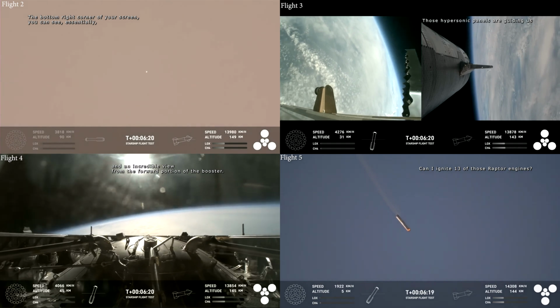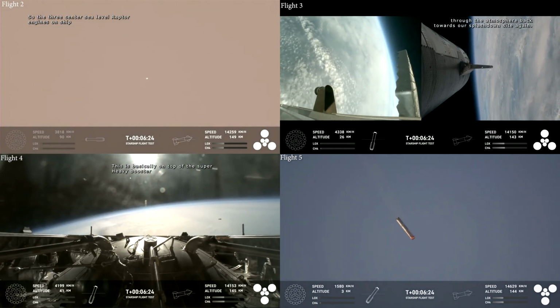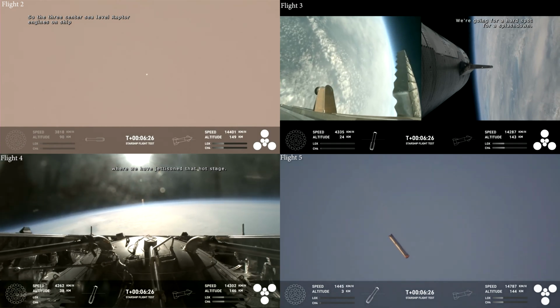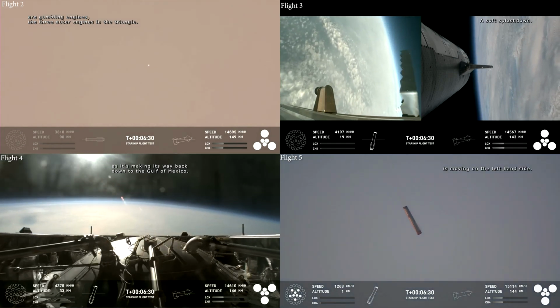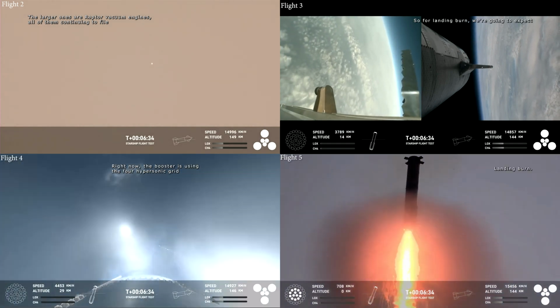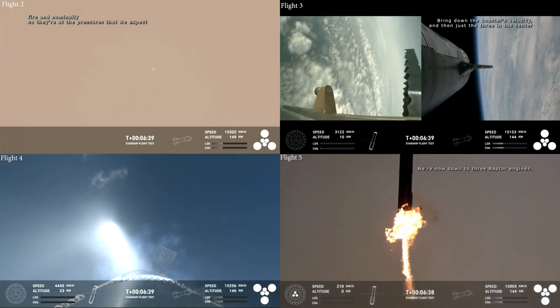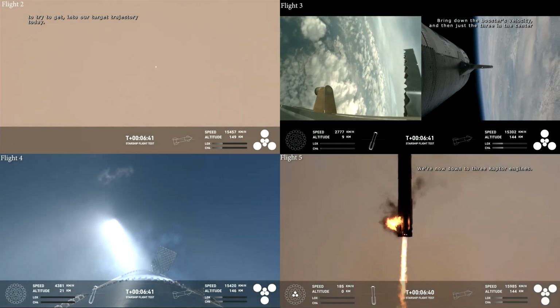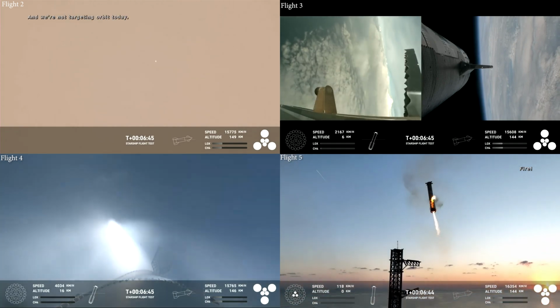13 of those Raptor engines, and this view is incredible right now. You can see how fast this vehicle is moving on the left-hand side. We're now down to three Raptor engines. We can see those chopsticks now.